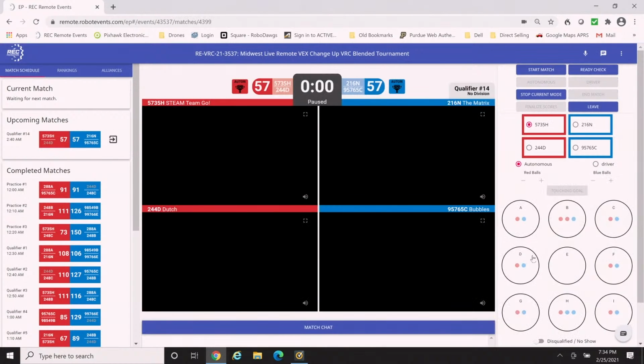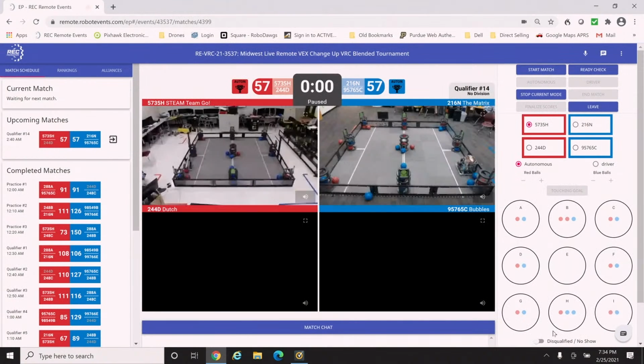So we're opening up the match, and we've got on the red side, Steam Team Go, 244D Dutch. On the blue side, the Matrix, our Granville Middle School team. And also on the blue side, we have Bubbles. That's James R. Geisler Middle School, West Bloomfield, Michigan. So it looks like we got a pair of middle school teams on the blue side here.